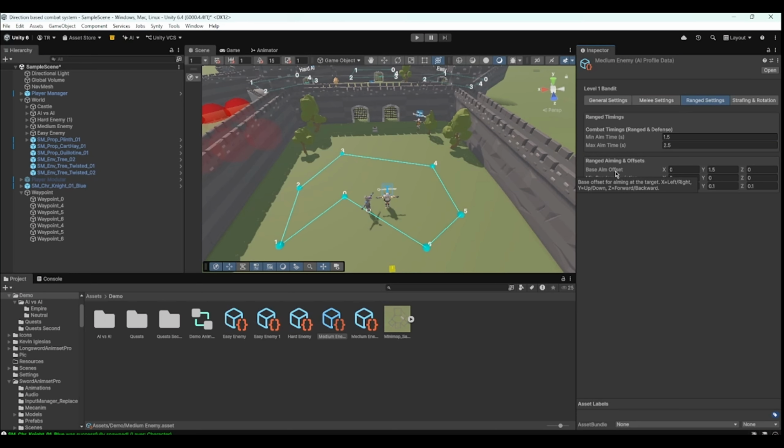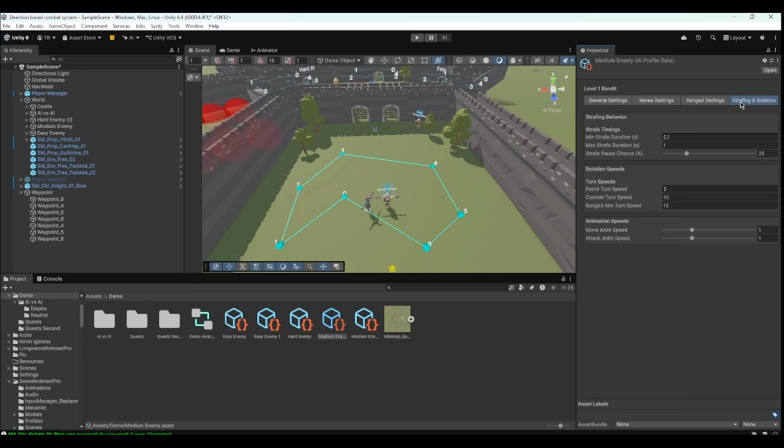Then we have an aim offset, and we can also add a random deviation from the target, so it does not perfectly hit every time. And for the strafe settings, here you can set up a min and maximum strafe duration and a percentage pause chance. This is so it does not permanently strafe around the player in a circle, but actually stops for a while and stands around, for example.